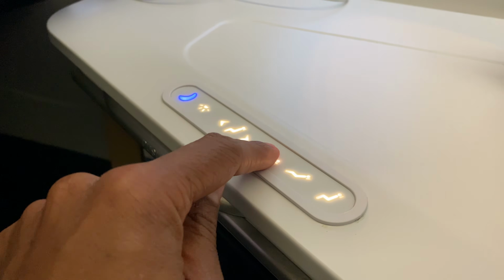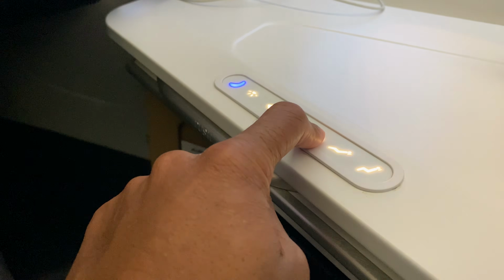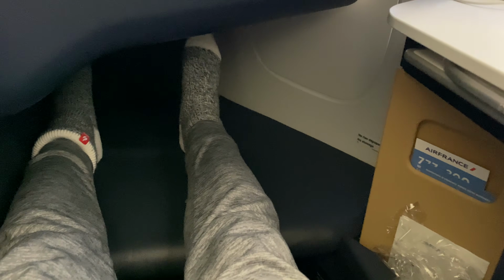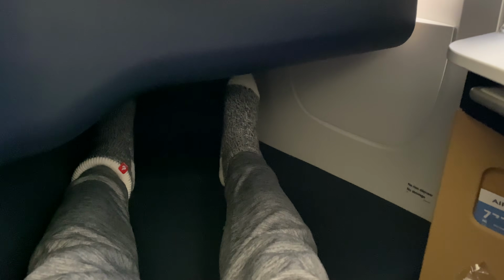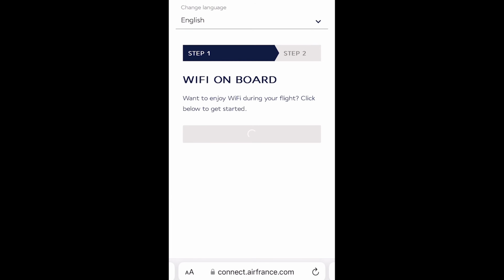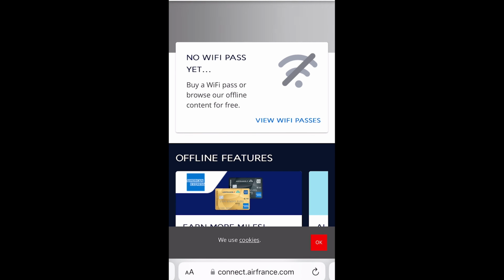I will admit that. So let's take a look at the seat recline there. It is nice there. So it's a one-touch seat recline. So one touch and you're reclining. I always love that. I know the seat is essentially brand new, but it's nice to have that. You've got plenty of space here in the footwell. I did get good sleep on this flight as well, maybe 4.5 hours or so.